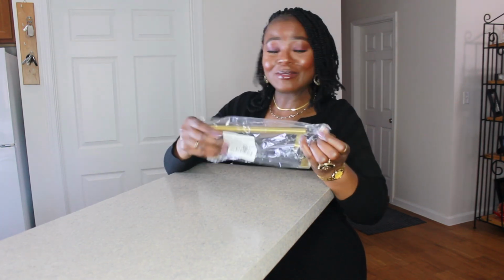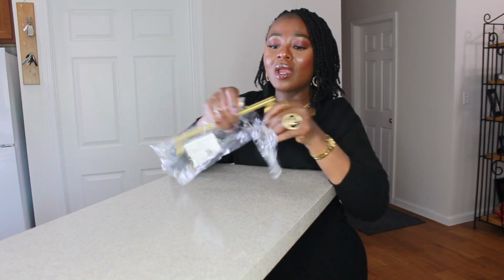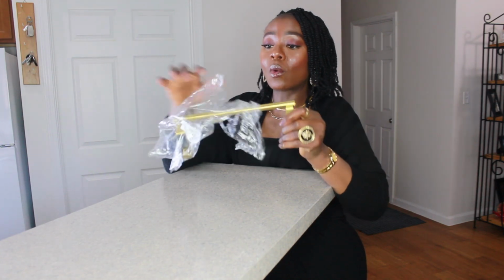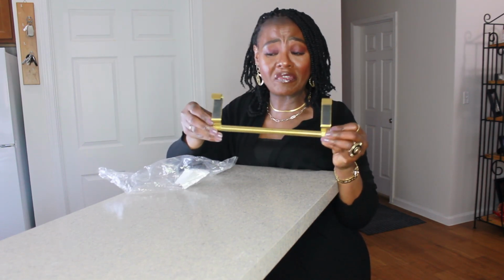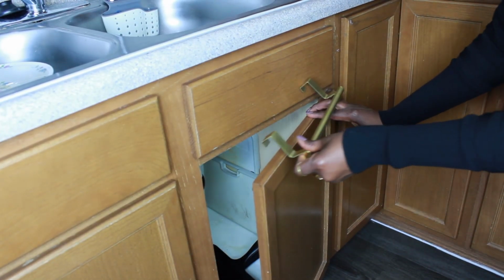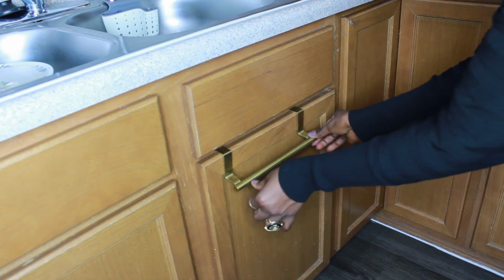The rack for the towel, I thought it was going to be longer than this, but it's very small. Look at it right here. This can only take one kitchen towel. I believe if you want to hang more than one towel on this, you have to purchase maybe another one. But the good thing about this is it does not need any manual. It came like this and it's easy to fix. You just hang it on your kitchen sink, under the sink. I will show you in the videos. You all can see it, and it's very easy, so it does not need a manual at all.